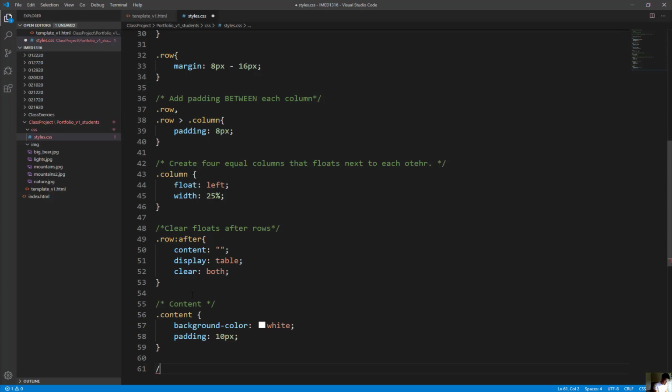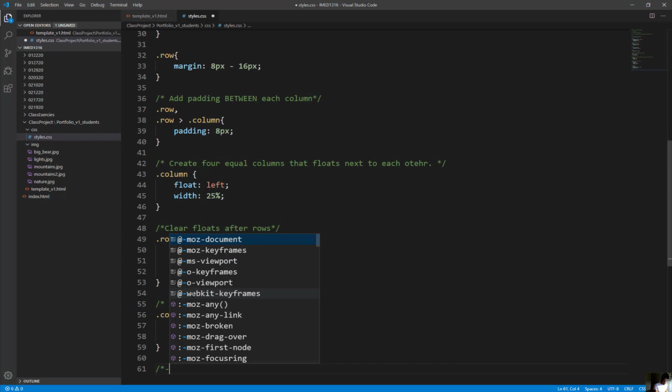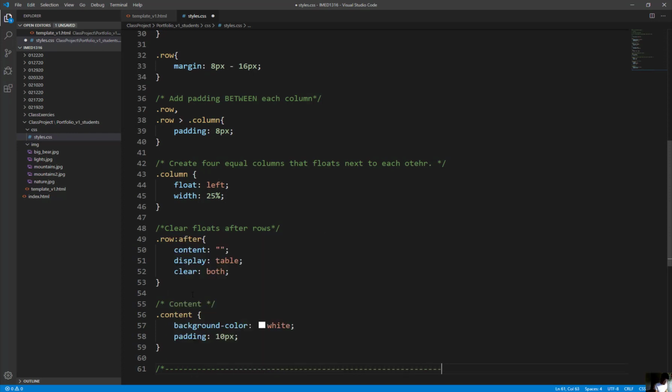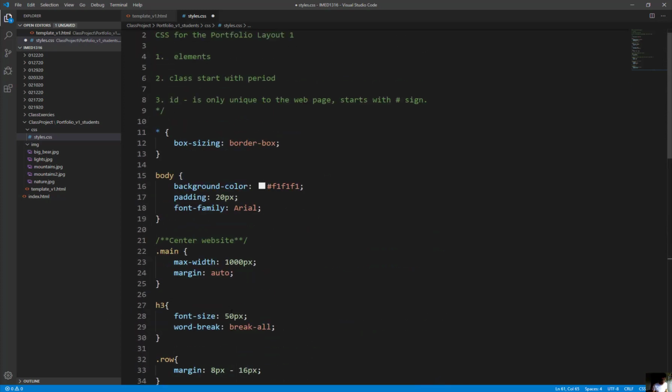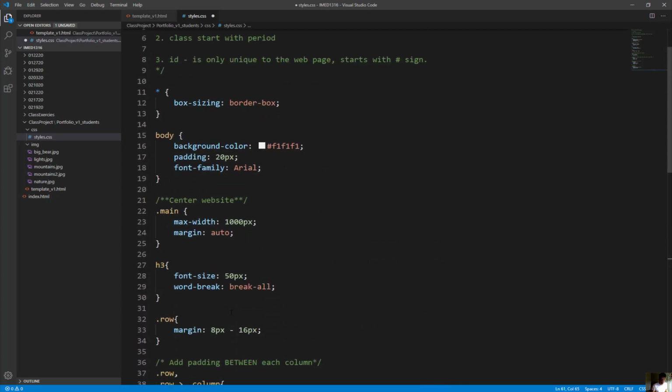Let me just document all of this up to this point, closing that off with it. So this is the body from here to here.